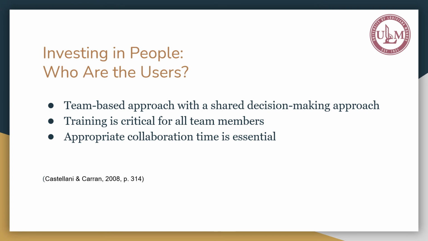For knowledge management systems to be effective, it is essential that human capital be engaged in the process. A team-based approach, which includes members of the organization in a shared decision-making approach, is key. This builds ownership of the evolving change development and provides the opportunity for everyone to inclusively take part in the change process. Training is a critical part of the process, and professional learning communities should provide opportunities for differentiated training classes. Additionally, appropriate collaboration time is essential for members of the community to share and synthesize their learning.